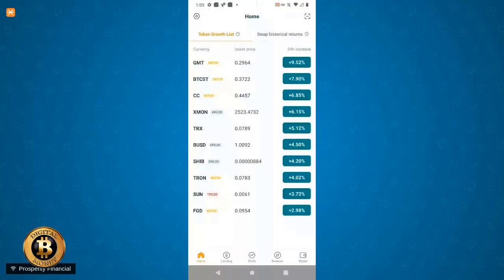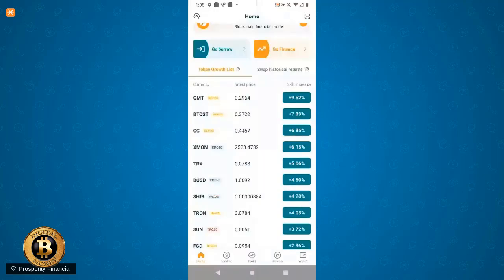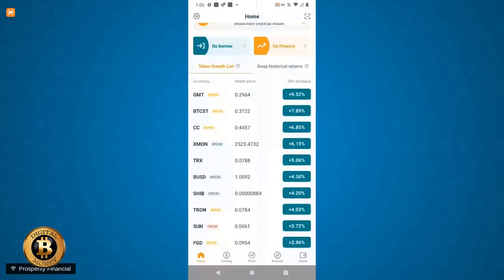So I have my stuff automatically set for a larger font. But I've noticed with this app, you need to have it set to small or default so that you can see everything. So what I was alluding to here is the borrowers that are looking to borrow funds. You have to remember, how are we paid in this project? We are paid 1% of the 2% per day that's charged to borrowers.